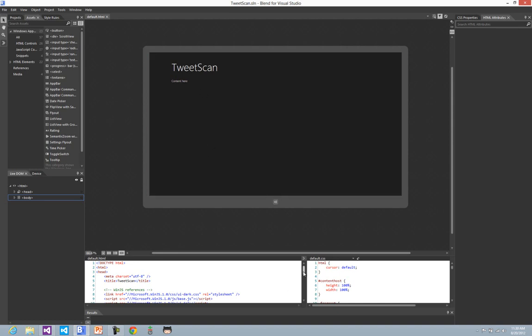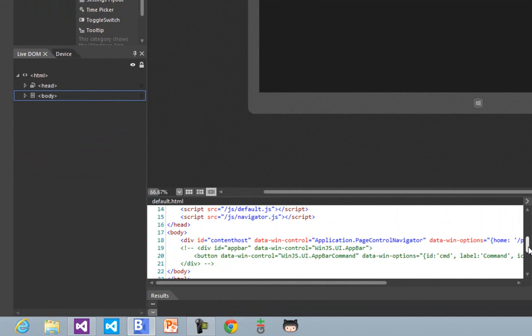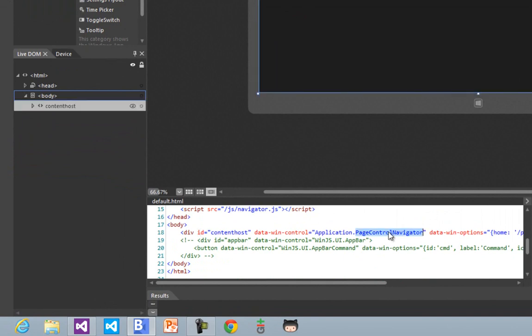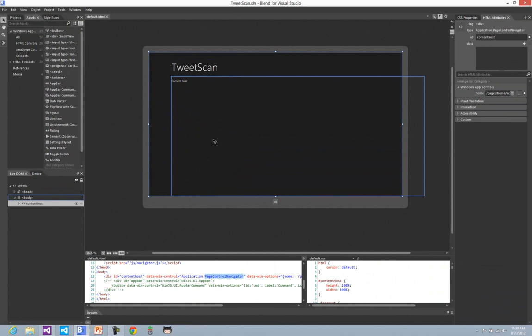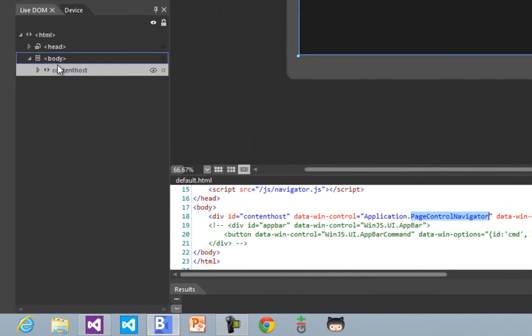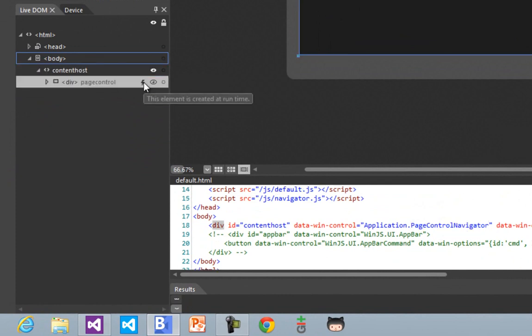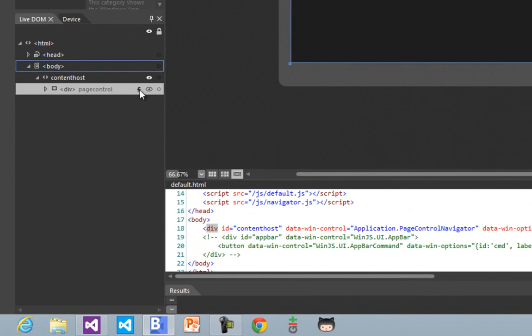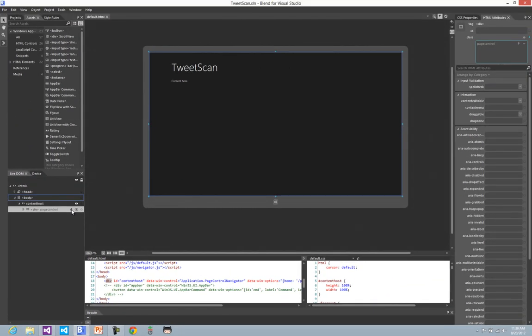Remember, in default.html here, if we look, there's just this single div tag in the body that happens to be a page navigator control. But what's happening? Expression Blend is running the JavaScript in default.js that tells this control to load in home.html. So I see the results of this page running already. And just to reinforce that point, if we look at live DOM and drill down, we get down to this div here almost immediately. And there's this little lightning bolt next to it, and it's telling us that this div is being created at runtime by the JavaScript. And what this div is, is what's going to be holding the home.html content.